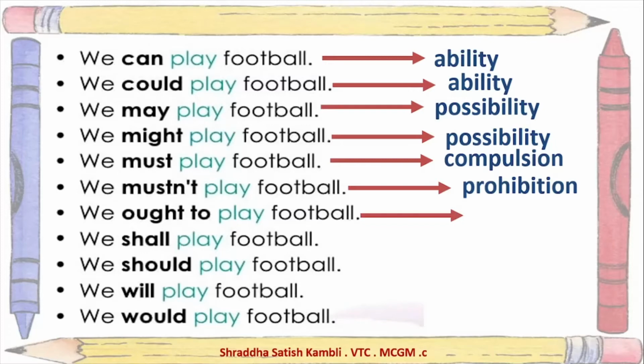We ought to play football. Ought, again, here is a duty. We ought to pay our taxes on time. We ought to follow all the rules of the land or of the country. So this is a duty on our part. We ought to take care of our parents. It's a duty. Okay, we shall play football. We shall is an intention. That is, I intend, I want to, I have the intention of playing football.